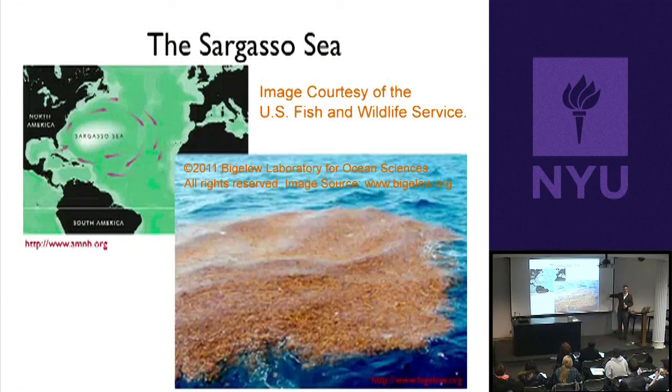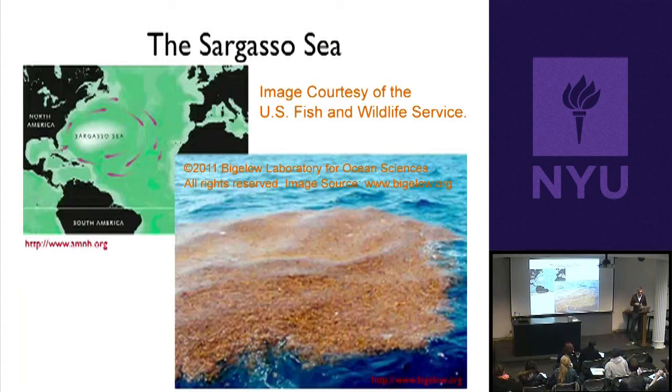It's known that these algae were there, and it's known that certain large organisms use this as a migration route because they can use the algae as a form of protection. But other than that, it was thought to be pretty devoid of life. So this is a good test case. If you can get some seawater out and find actual DNA from living organisms that you didn't know were there, that would be really cool. So that's what they did.